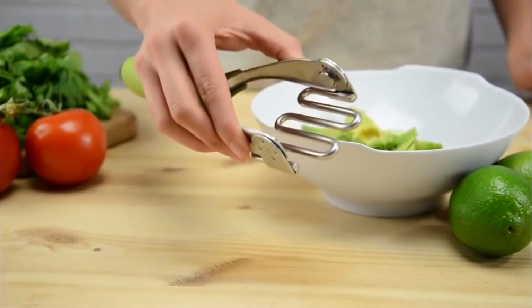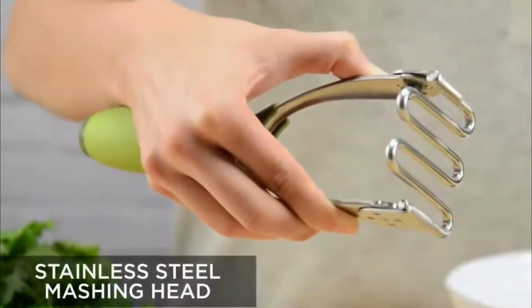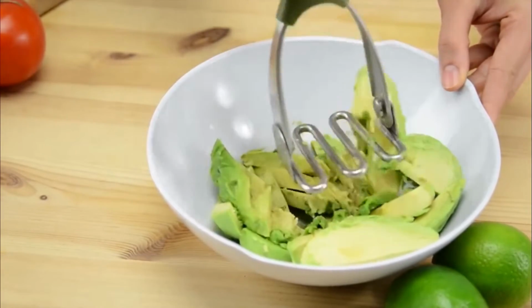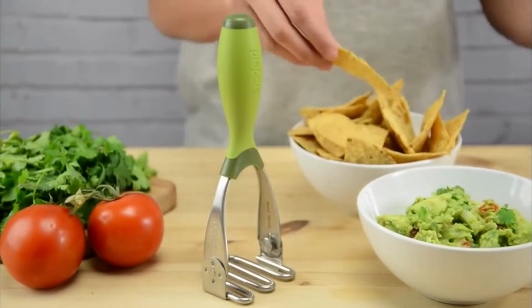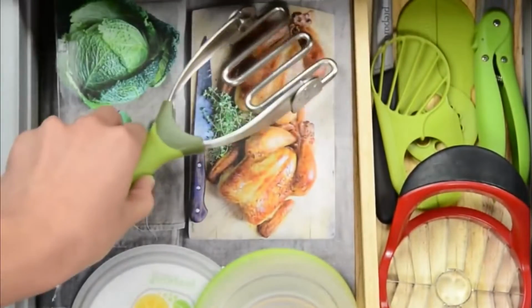Potato Masher. This little gadget is made of stainless steel and has a thick protective silicone coat to make it quick and easy to mash. This gadget reduces your labor in the kitchen. To make the mash quickly, use it with non-stick cookware. You can use this masher for soft cooked foods, such as potatoes, bananas, taro, avocados, and pumpkins.